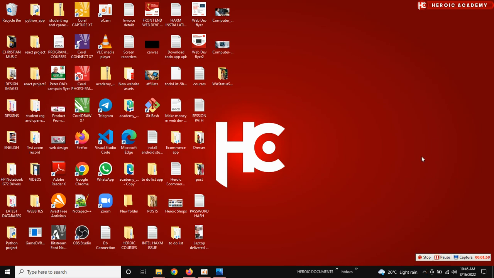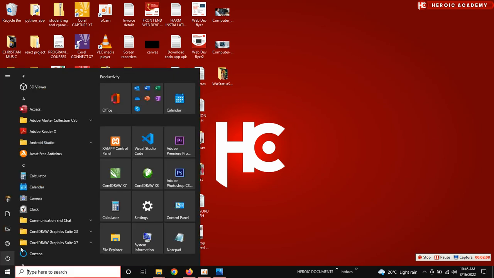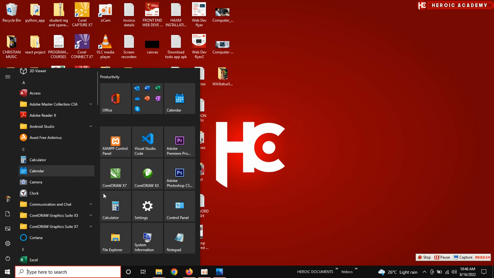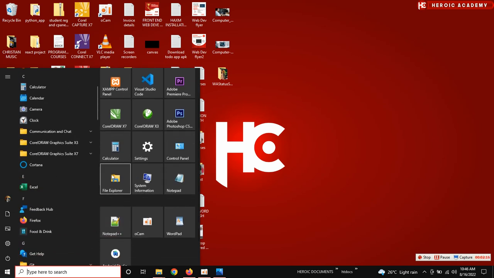After starting your local server, the next thing is to open the folder where your server is. To open it, you have to go to drive C of your system. Here I'm using Windows 10, so I have my File Explorer here. You know how to get to where your drive C is.